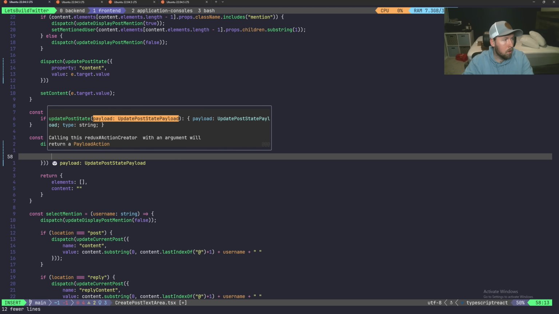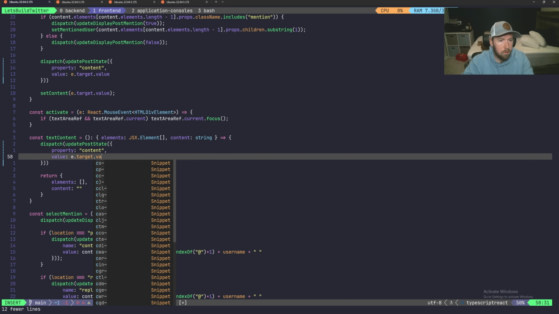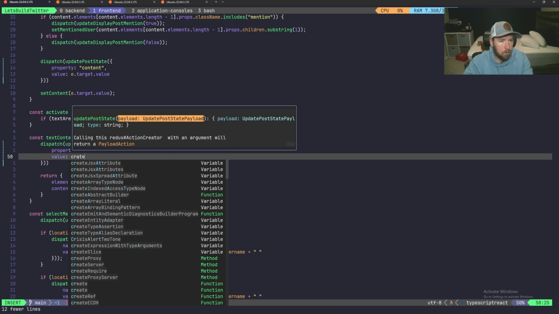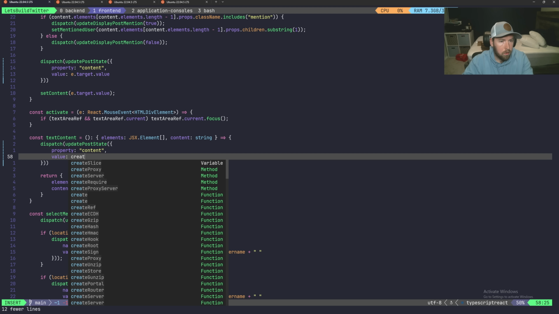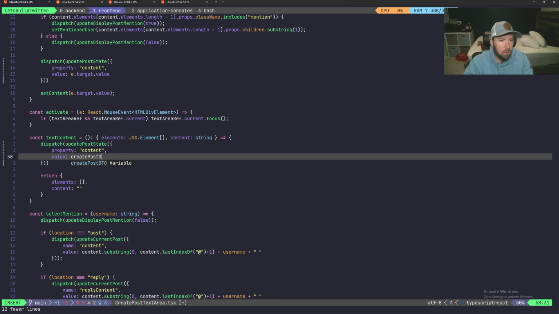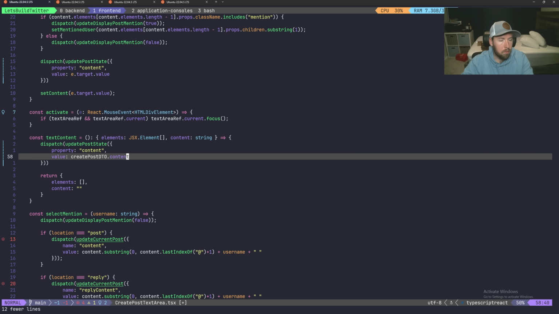And then our value will be e.target.value like so. And actually that's wrong. This one needed to be create post content, or create post DTO, like a type dot content. Getting mixed up with my lines here.